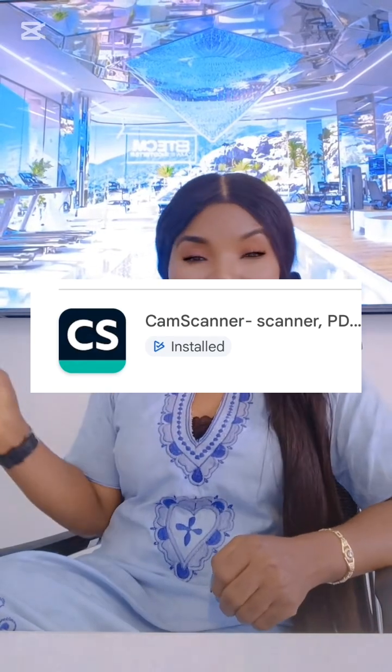CamScanner can make things easier for you. You can upload documents, you can send any documents to your email instead of going to a cyber cafe and waiting for your turn. Instead of wasting time and money, you can do it right there with your phone. Just go to your Play Store or Apple Store and download CamScanner. In this video, I'm giving you a tutorial on the processes to achieve that. Let's go and learn how to do that.